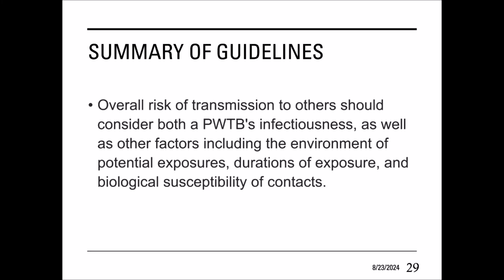You want to evaluate the biological susceptibility of the contacts. That means, do they live with someone who's vulnerable? Perhaps your patient with TB lives with children who would be highly vulnerable, or maybe they live with someone who has a transplant or has HIV, and so you want to be careful if there are susceptible people at home before you lift isolation. Now remember that once you put a person with TB on TB medications, 99% of their transmission is going to have occurred before the diagnosis was even made.